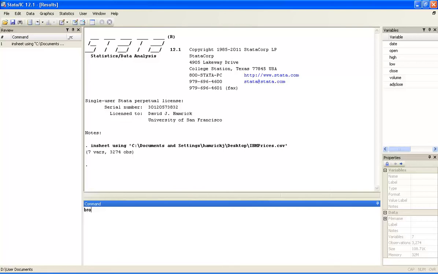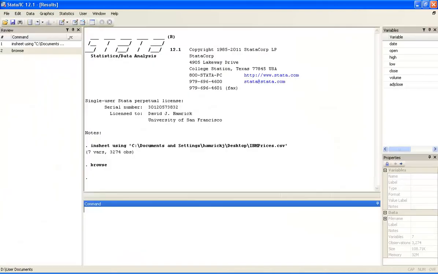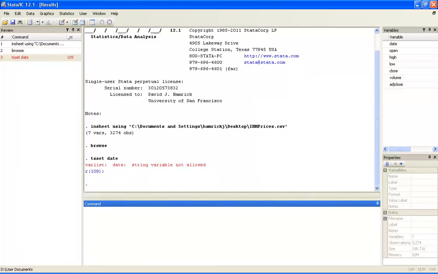So going back to this data set that has the IBM prices in it, recall with me that this field called date right here has string dates in it. And though you and I understand what these dates mean perfectly well, Stata is not happy with that variable as a variable that it might work with to produce plots or to do statistical analysis. So for example, if I try to step into the data set and declare date to be the time series variable, it basically is going to say string variables are not allowed, you can't do this.